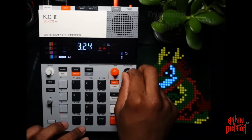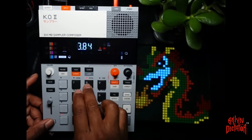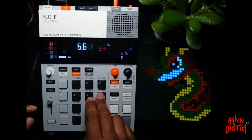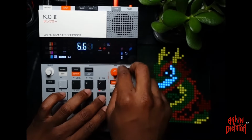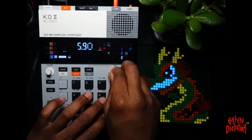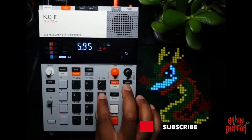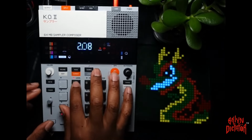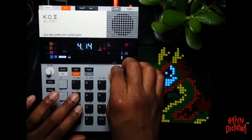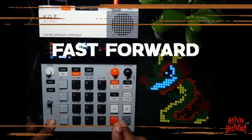Get the hi-hat here. So we got a kick and a hi-hat there. Let's grab this snare here. Here we go. Let's see if we can get this. That's good enough.